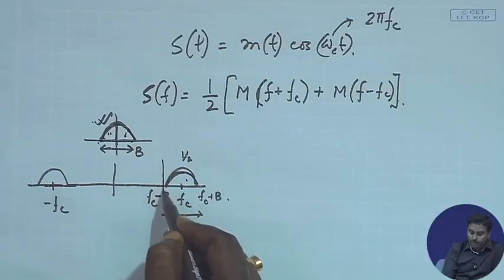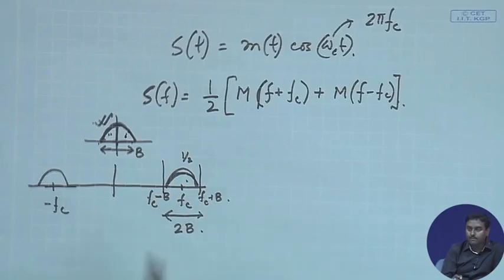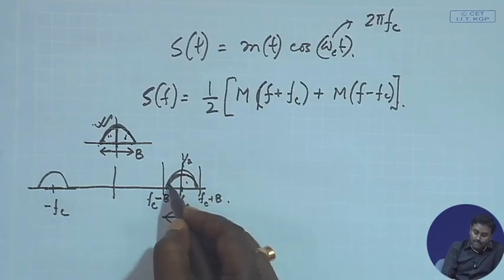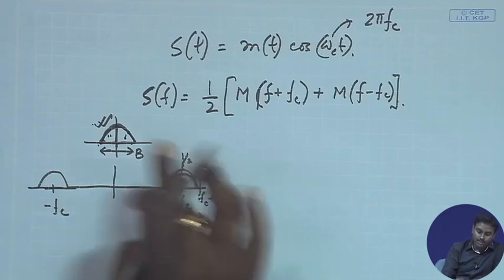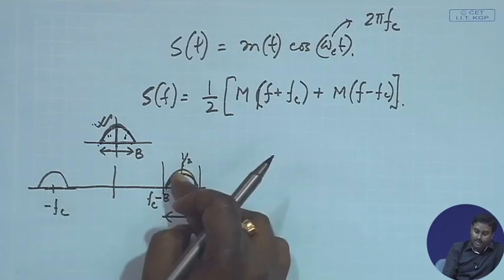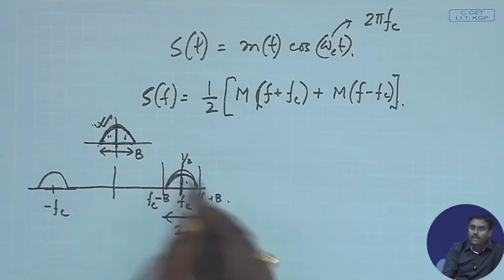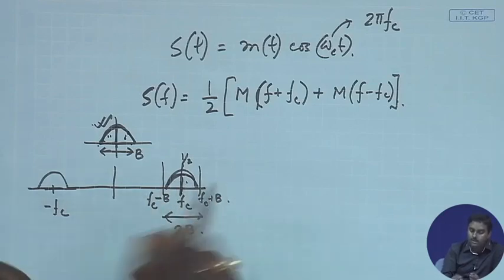What is happening after modulation? My bandwidth is getting increased. Now the overall bandwidth, if you see, is defined from Fc minus Fb to Fc plus Fb. Just if I see the positive half, negative half we do not have to see for bandwidth calculation. So that becomes 2B. And this is still even symmetric. Because the shape remains the same, around this point Fc, it is still symmetric.